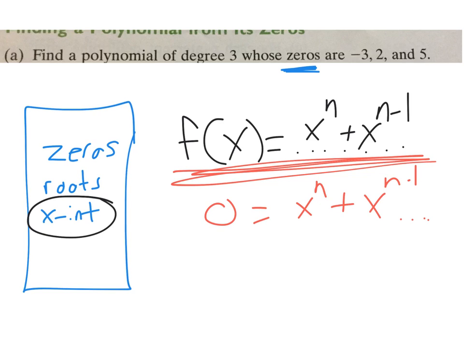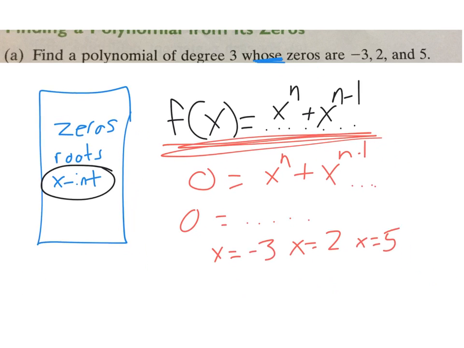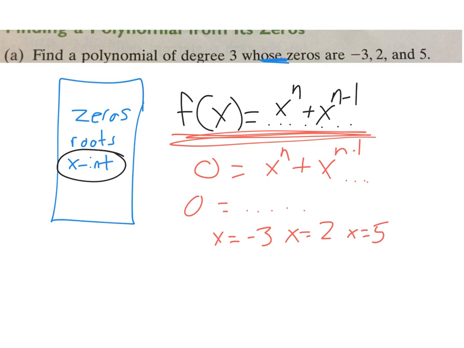We would want this to be in factored form. Because if I could say this times this times this equals 0, then we set each one of those factors equal to 0, right? So if we think about it, I want my answers to be whatever all this jazz is over here. I want to end up getting x equals negative 3, x equals 2, and x equals 5. That's what I'm wanting to get, right? So those are called the roots, or the x-intercepts, the zeros. What we're going to do is write them into their factors. So think about it. How do we get this?